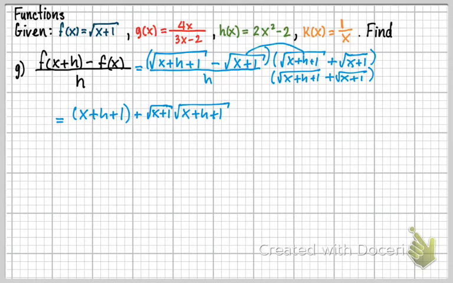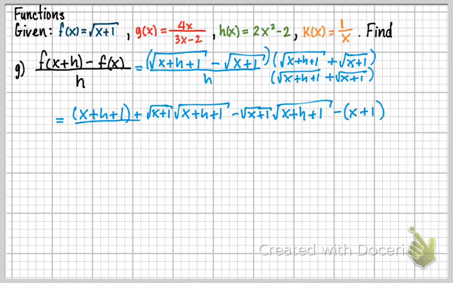Now the third one's going to be this one here. And that's going to be a negative square root of x plus 1. Now I don't have to multiply those out, so don't worry about that. And you'll see why in a minute. So that's going to give me these two pieces. And then the last one is going to be a negative because I have a negative and a positive. So that's going to be a minus. And then, again, I run into that instance where I have square root of x plus 1 times square root of x plus 1, which means that's square root of x plus 1 squared, which means that those square roots and squareds cancel each other out. And I just end with x plus 1.